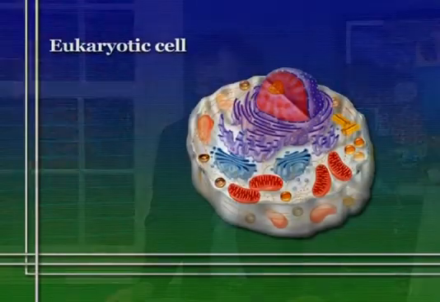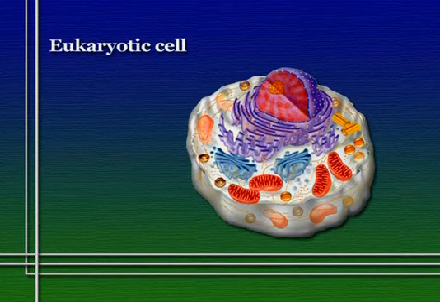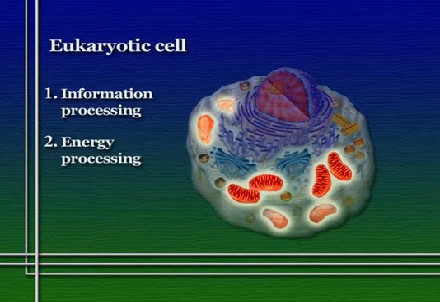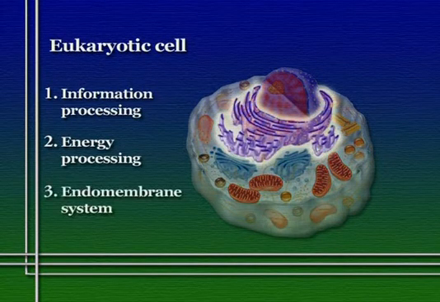Now, the internal packages or compartments of a eukaryotic cell are something that we could spend a lot of time listing. We can memorize those details. But what I want to do is to draw this more broadly out to point out that there are really three main types of internal packages that we find in eukaryotic cells. Let me list those three main types for you and then go through them in turn. There are some internal packages that are specifically devoted to the problem of information storage and processing. One in particular that we'll talk about in a second. There are some of those internal packages that are specifically devoted to the problem of processing and storing energy. And then there's a third set of internal structures that are devoted to the problem of transporting and packaging biochemical products and reactions. That third set, by the way, I'll just tell you, is commonly called the endomembrane system, and we're going to talk about that last.